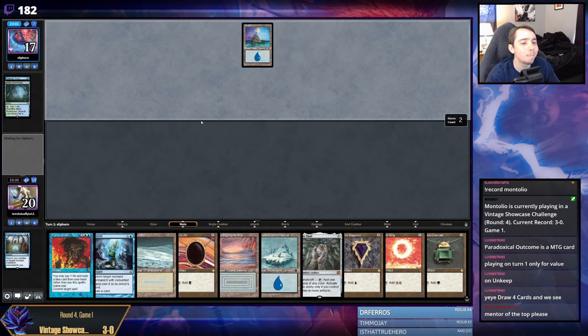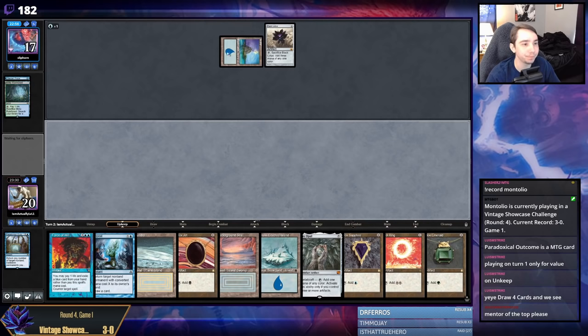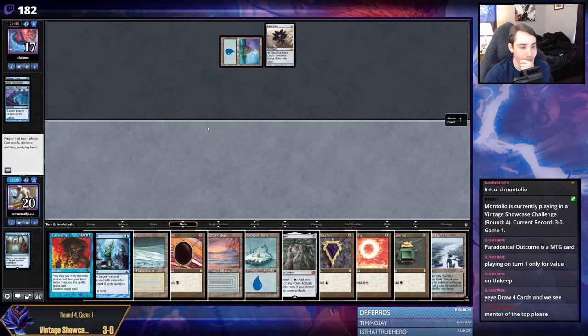Ancestral? Pass. I feel like Ancestral. Yeah, I thought so. Huh. You got it, homie. I kind of need to draw a Mentor, don't I? This game sucks. Shite.